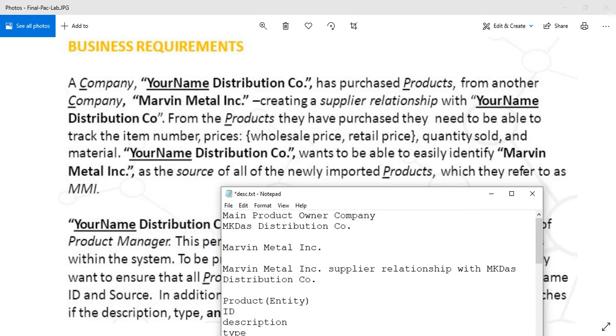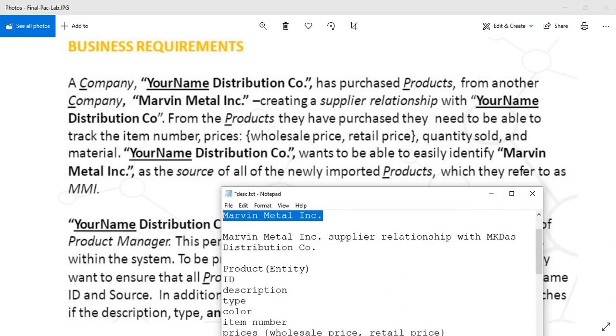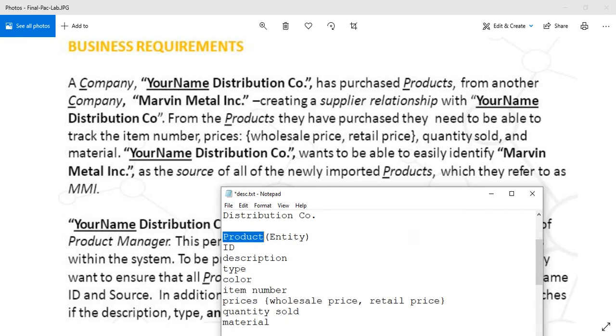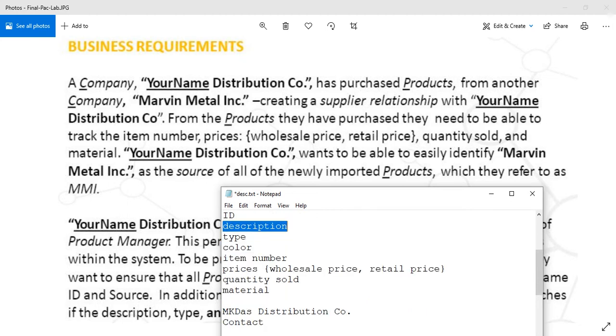So see this company, the main product owner company, is your company, and this is Marvin Metal, and Marvin Metal and your company have a supplier relationship and they have a product. So product is definitely an entity, and product has an ID, description, type, color, item ID, price, quantity sold, material.